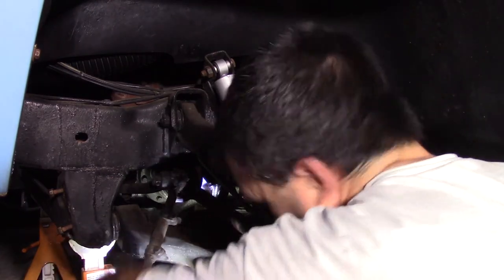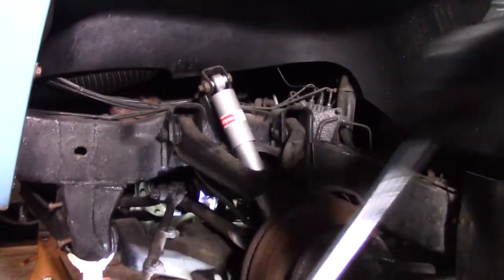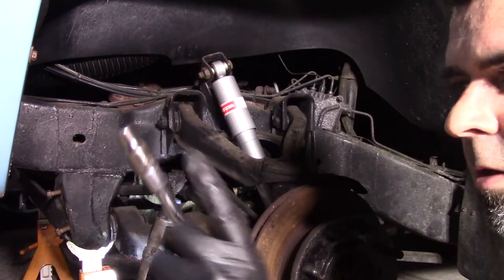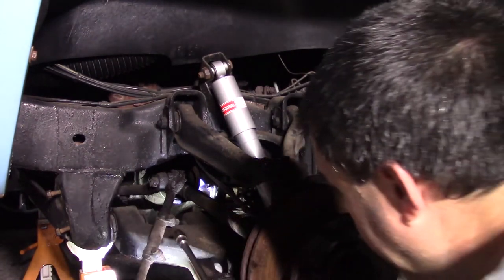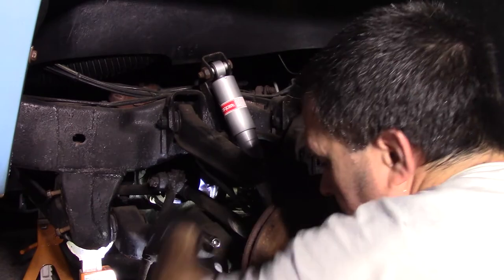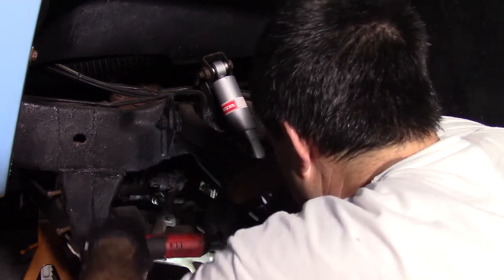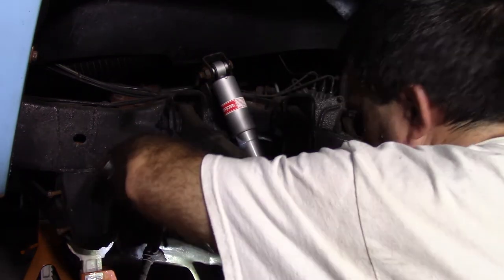So this is in the way. If I get a really long extension, I can just do it right from here. I don't have a really long half-inch drive extension, so I have a 3/8 extension, a 3/8 to half-inch adapter, and a half-inch 7/16 socket. I'm okay with that. It's a 6-point. Fine. I don't know how tight these are, but I'm not going to break a half-inch extension with a 3/8 drive. I know that. Now this is going to spin.